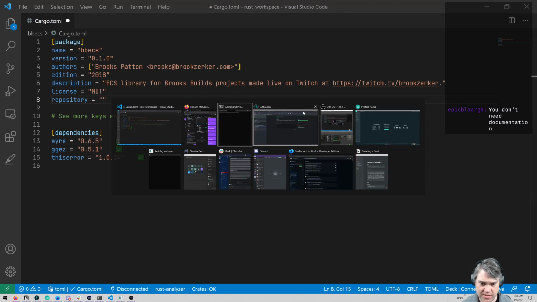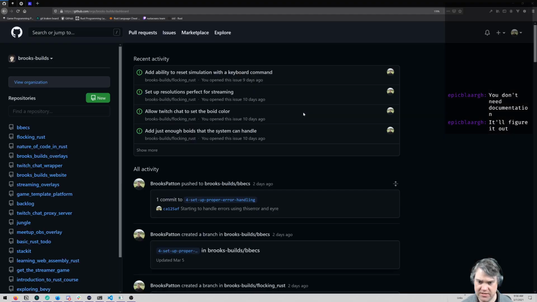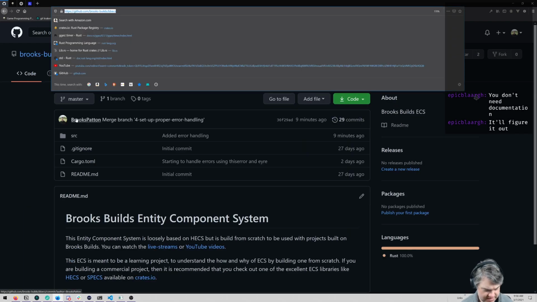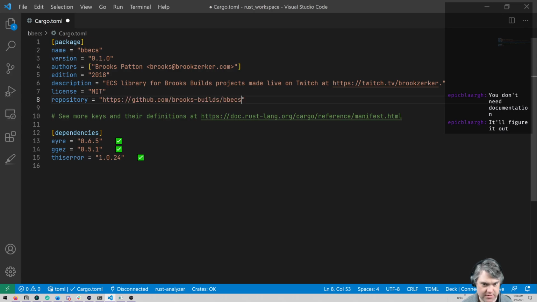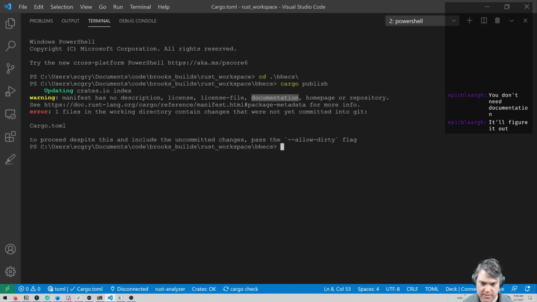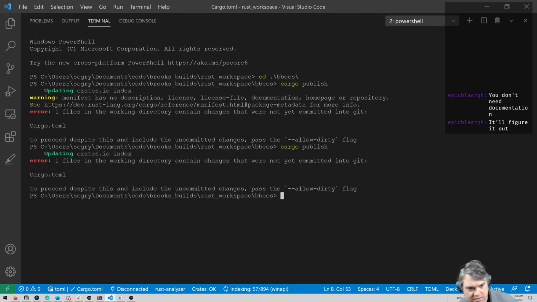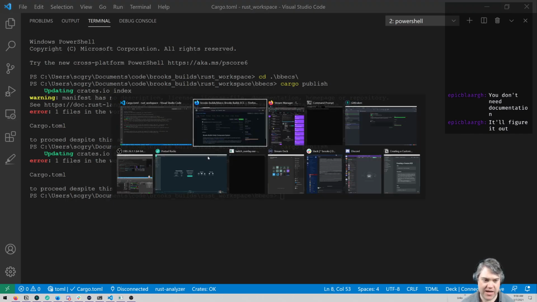That's what I figured. Then I want to come back to here. We're going to the repository URL, and this is that. All right, so if I save it and we try to run it again, we still have that error, and I understand. Okay, so no more warnings. So we're good with that. All right, error, one file in the working directory. That would be our Cargo.toml file.